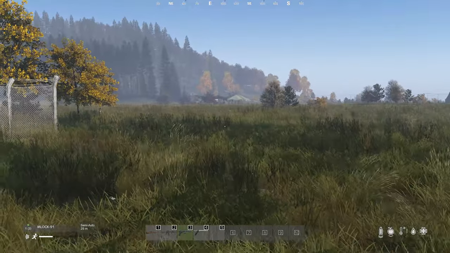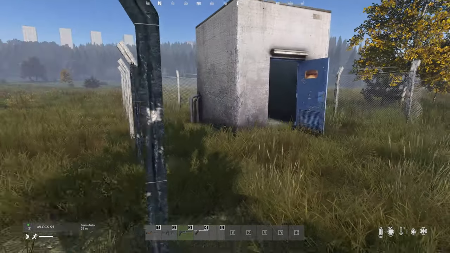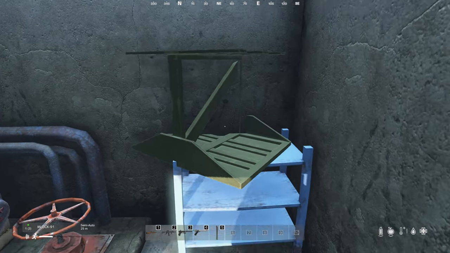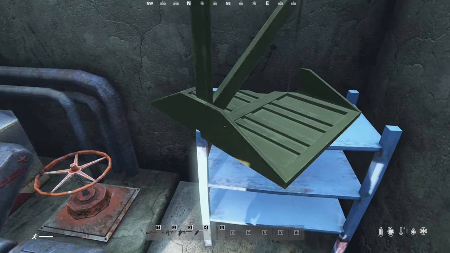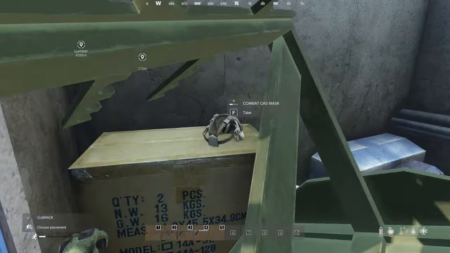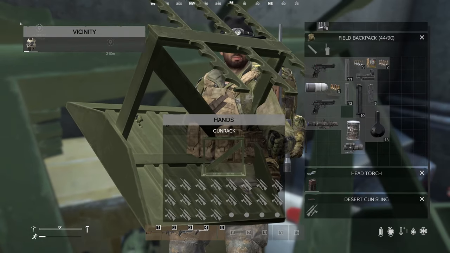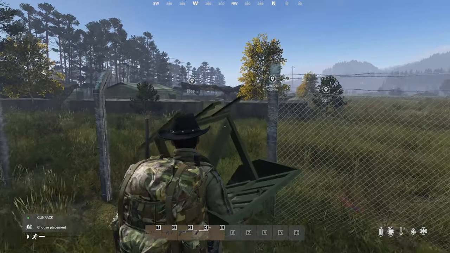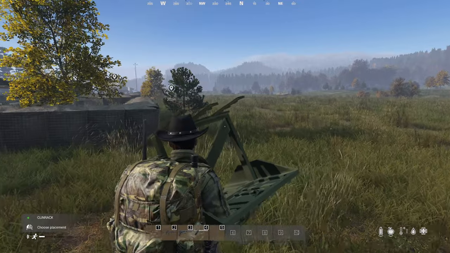Okay, so not the biggest. Oh no, there's another compound over there. Okay. So. Oh, a gun rack. Ooh. I want that. Can I pick it up? What's that? Oh. Ooh. Yeah, better take that, actually. Yeah, it's a big gun rack. Big gun rack. Hoping it will go into the Defender. It should do. You can fit everything in the Defender.